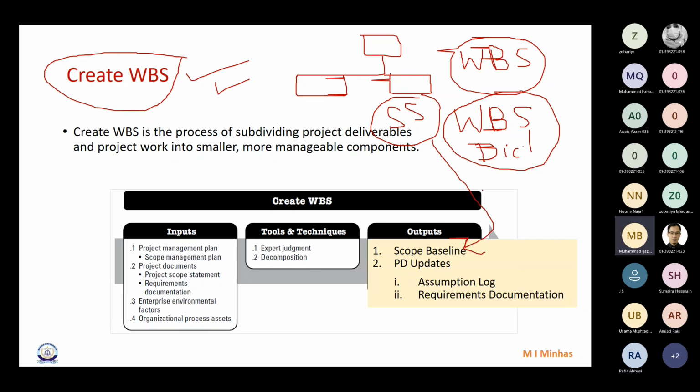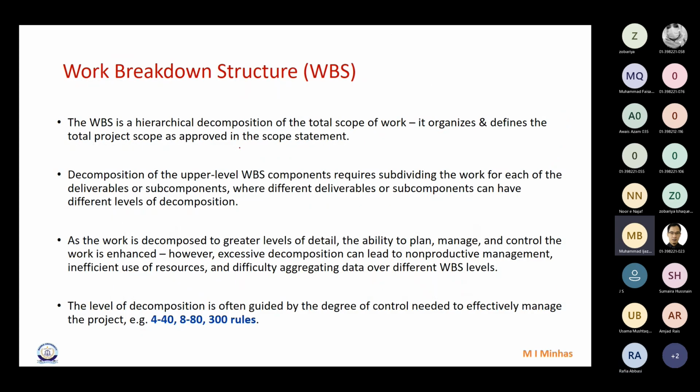Your complete scope is placed in different details in these three things. Descriptive form would mostly be the scope statement. Its hierarchical structure and breakdown would be in the WBS, and the details of the WBS would be in the WBS dictionary. So these three things combined contain all details of your scope, and that's why this is called the scope baseline. Correct?